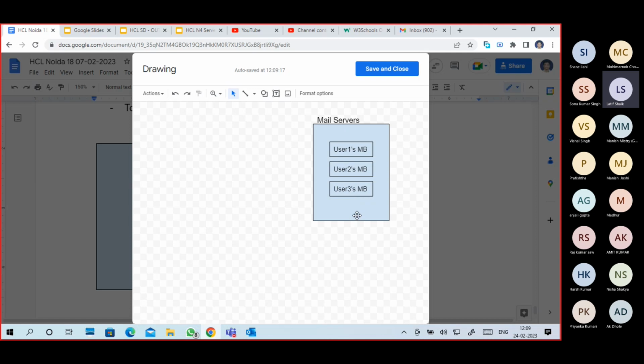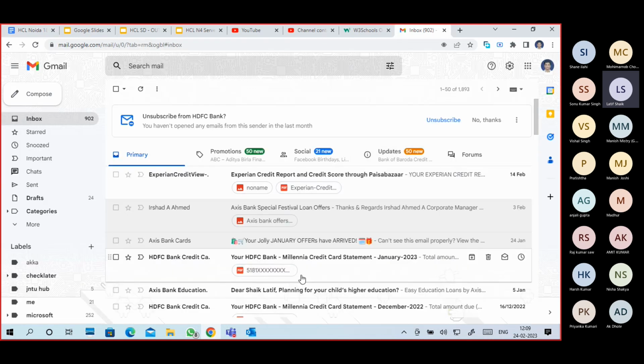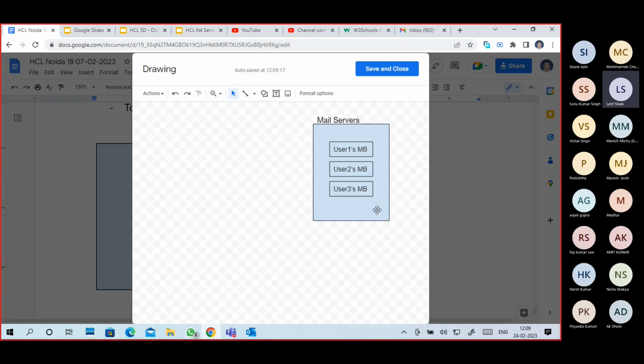Where are your mails stored? I am looking at my mail, but mails are not stored in my PC. Mails are stored in this Gmail server. So in the server only mails are stored.